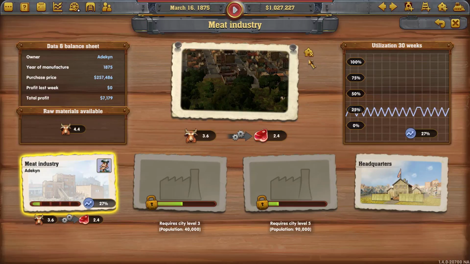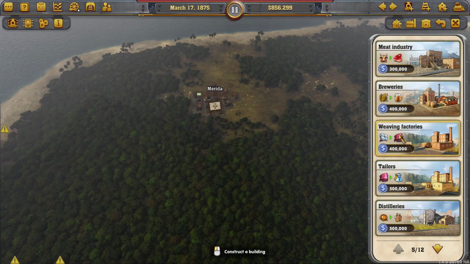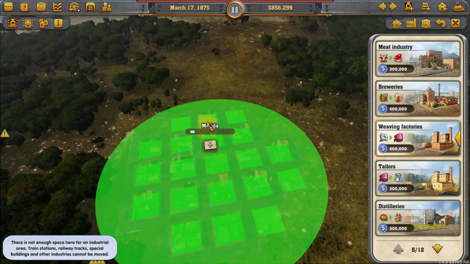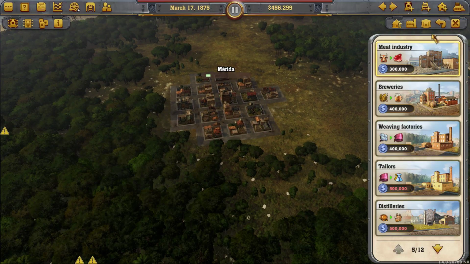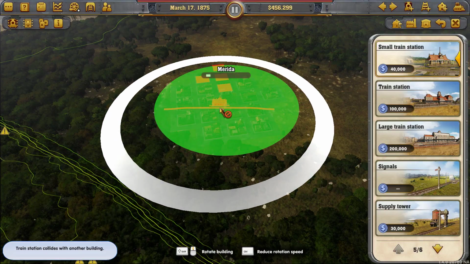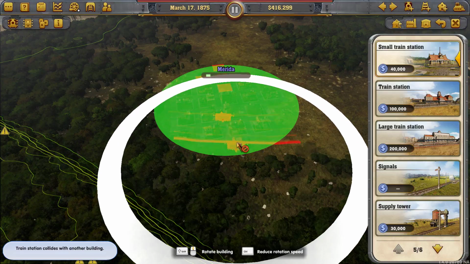Now, right now, I'm trying to figure out what industry I want to replace that meat with, and I look around and decide wheat is too far away to put in a brewery, but I can put in a weaving industry. There is cotton nearby, and by having a weaving industry in Merida, that will create textiles, which will help Belize City eventually, and definitely Campeche now, to grow.